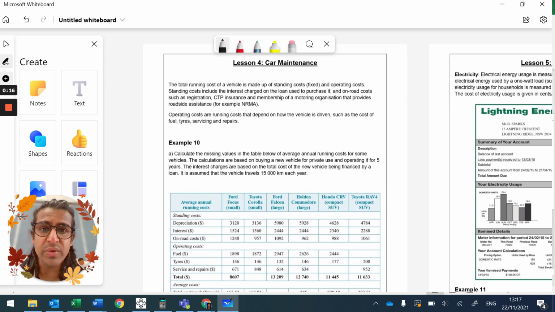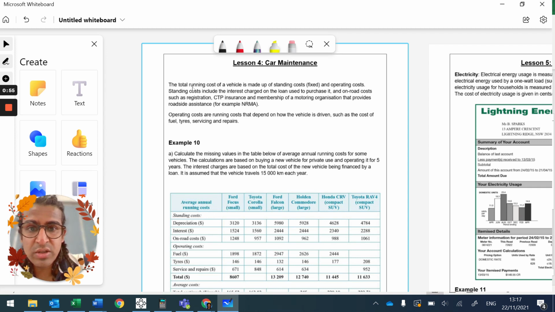And of course, we've done all the purchasing costs, or the stuff that's associated with getting a loan, and the repayment costs and those sorts of things. This lesson we're looking at ongoing costs, so things like your maintenance, your servicing, things like Rego and CTP that come up every year. And we'll look at creating a little bit of a budget on Excel to start tracking those expenses.